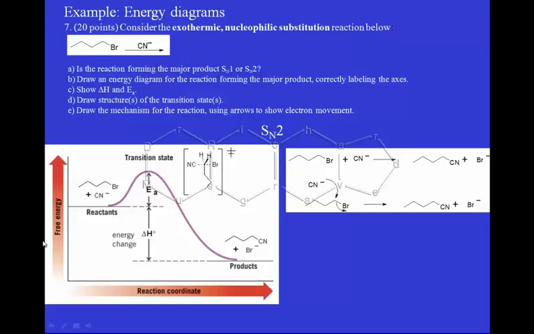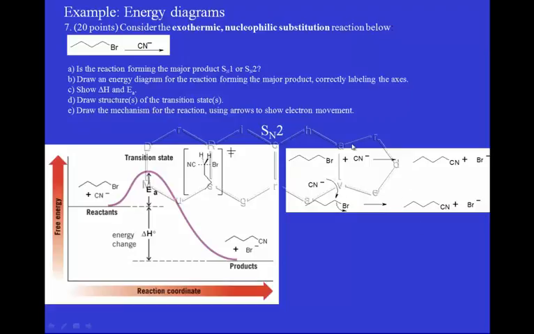Alright, so that's the energy diagram, and it's completely labeled. You've got energy on this side and you've got reaction coordinate or reaction pathway on this axis. Over here you'll have the reactants, and it's customary to draw those, and you've got the products down here. This over here represents the mechanism.